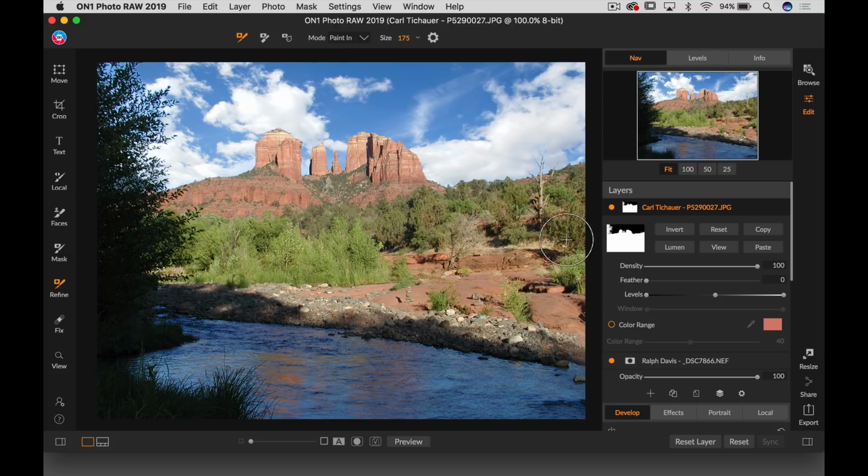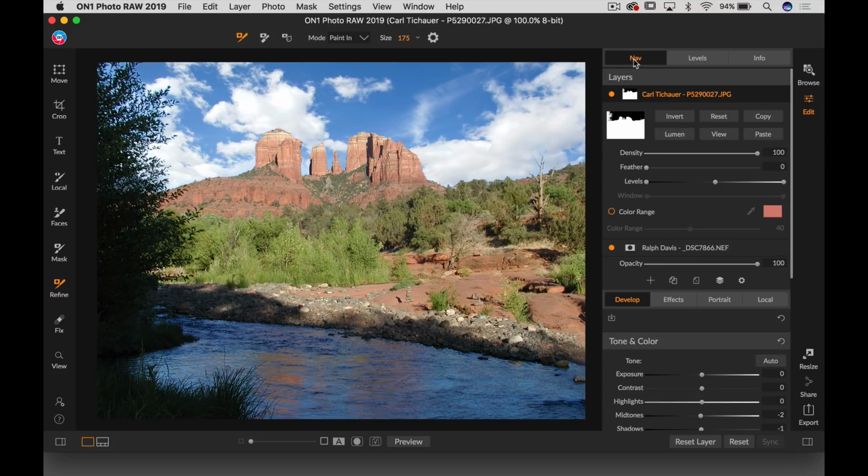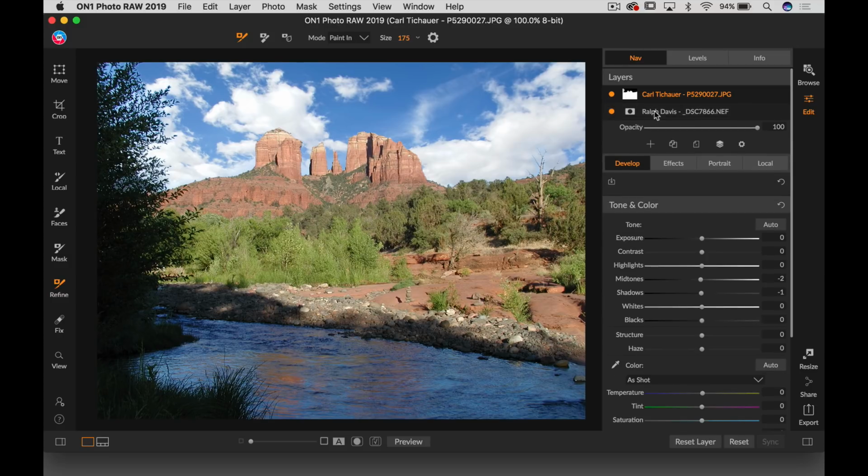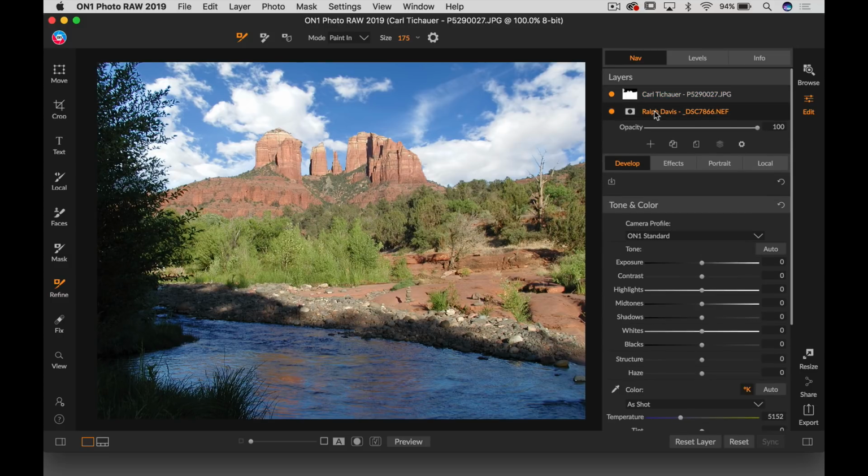Okay. And then here's the kicker. Here's the advantage of having a layered environment mixed with your raw processing. And that is, we now have a separate layer that contains this foreground. And then we now have a separate layer that contains our sky. So for me, this sky is a little bit too deep and saturated blue. So I would go in here and maybe open up that exposure a little bit and then pull back on the highlights because I don't want to kill the highlights in there.